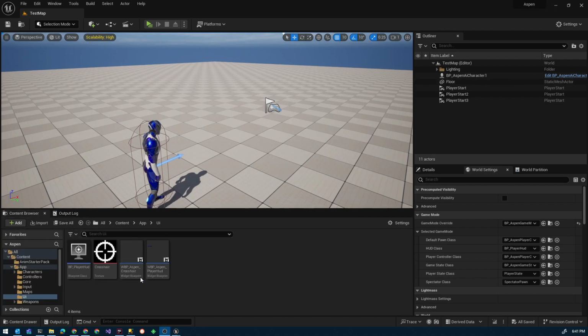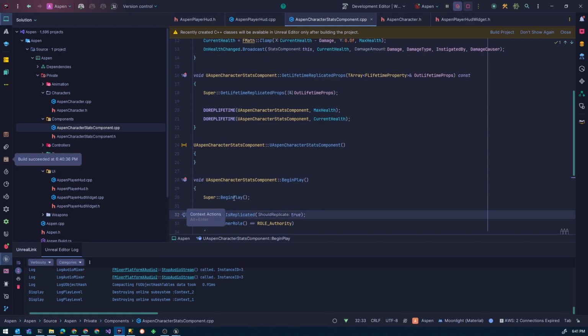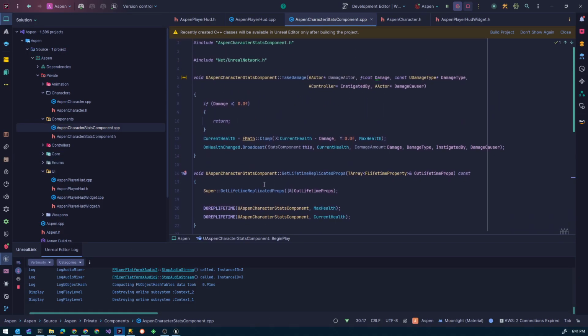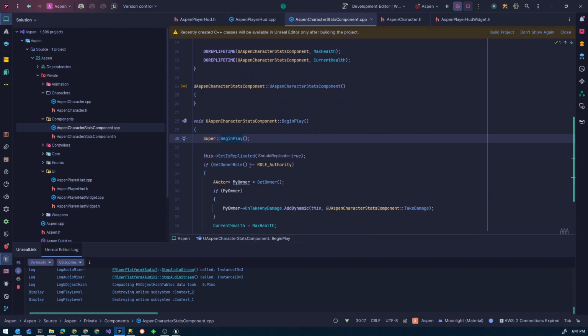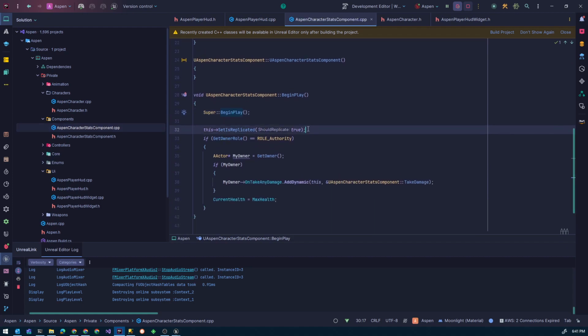So it appears that it was a replication problem. What I did is I came into my character stats component CPP file and just set SetIsReplicated to true on BeginPlay. That's all I did.